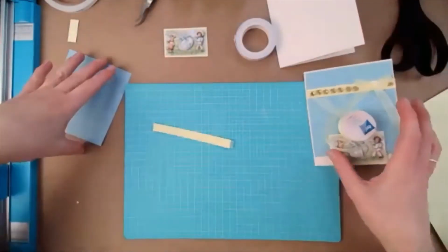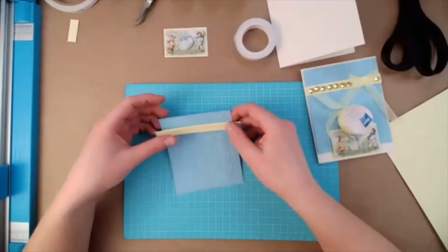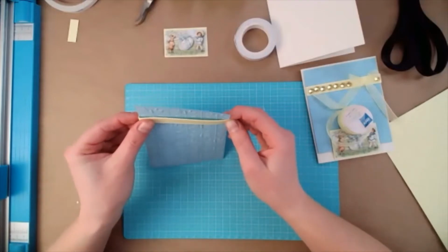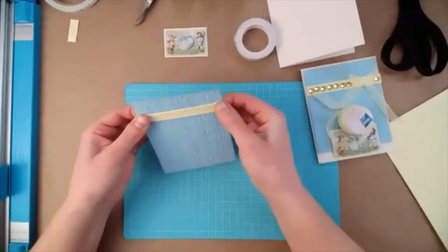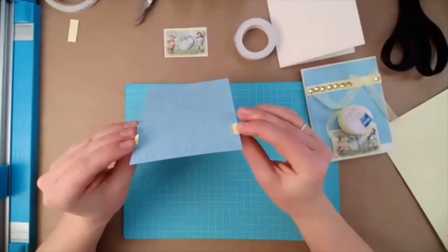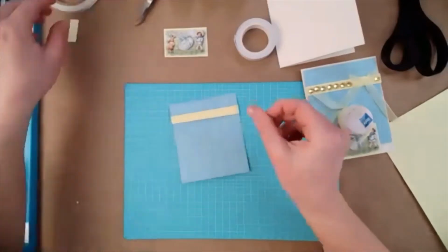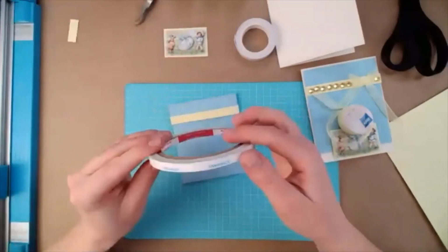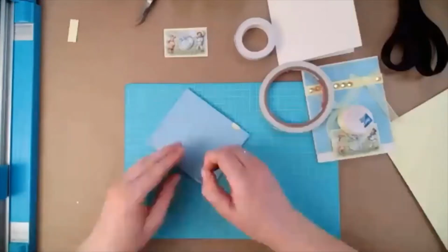Okay, now we're going to attach that on, just going to kind of bend the corners around like so. See what I did? And I'm just going to attach it with glue or double-sided tape, whatever you got, on the back side.